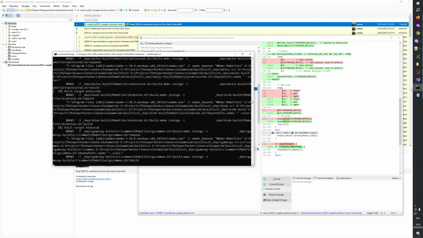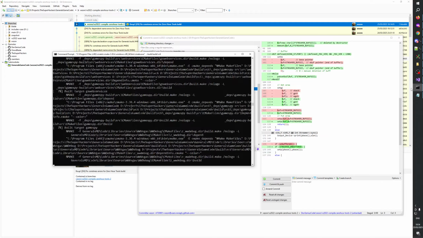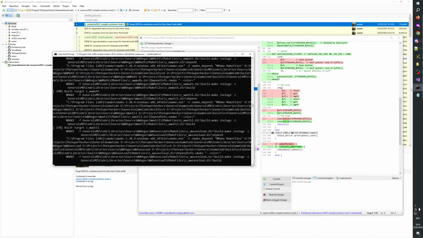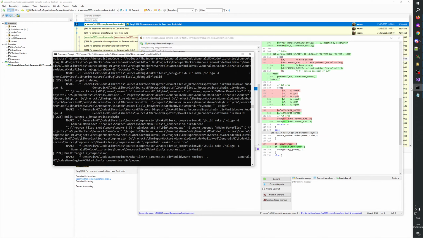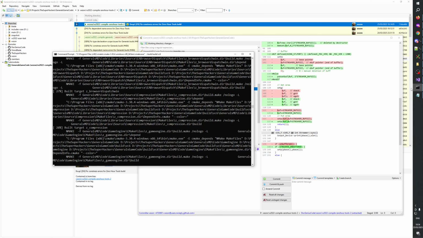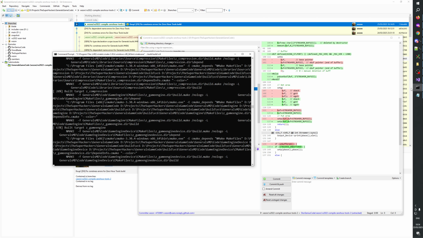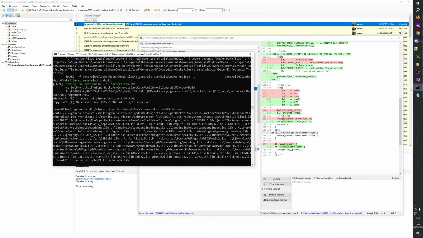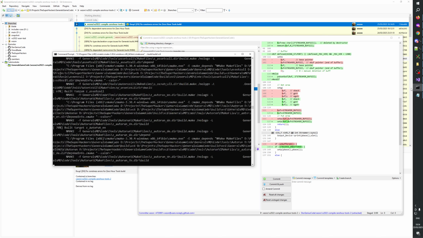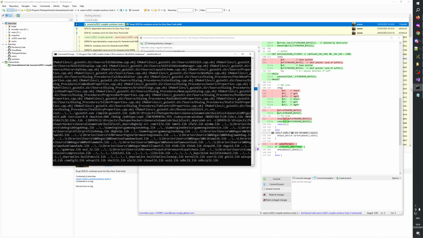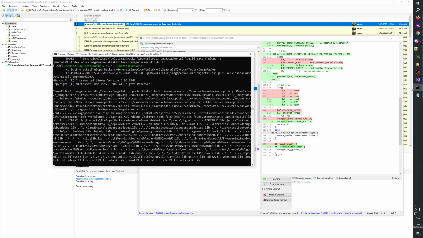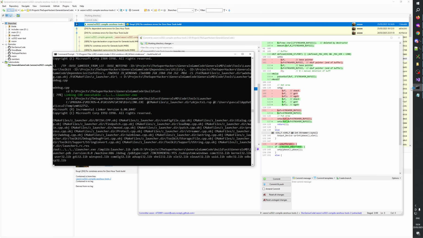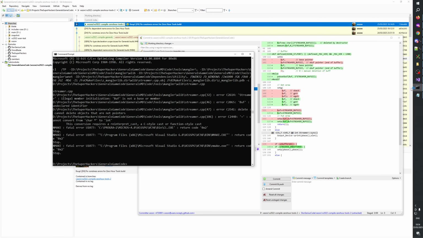Let's see if that compiles. Oh, that fails.